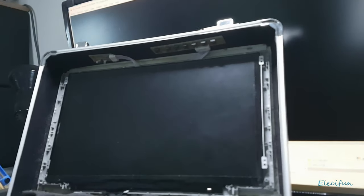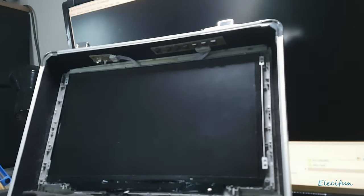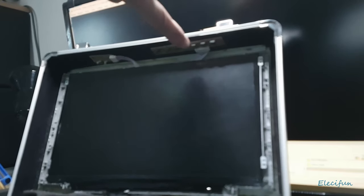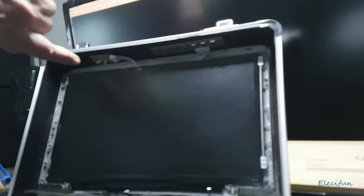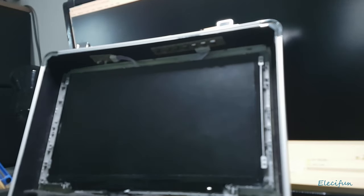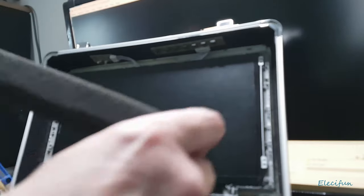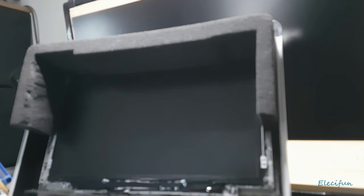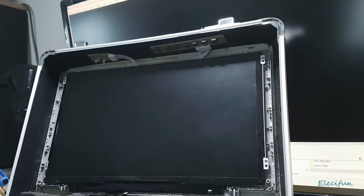I'll pop the screws in because that gives me access — if I do need to get in and out of it. You can see up the top there we've got the controls and there's the remote just with Velcro. The idea is, even once it's on the right channel, I can put that bit of sunscreen in. So if I am sat out at a little pullout table and it's sat on there, I've got a bit of a sunscreen. And this is all recyclables, apart from the driver board — everything else I've been using before.